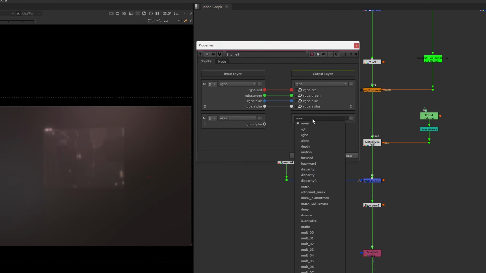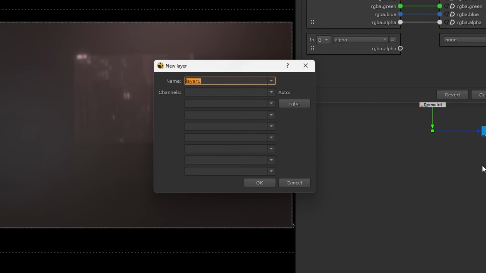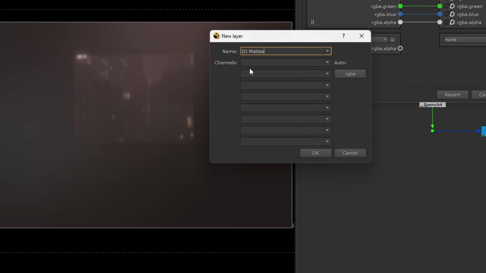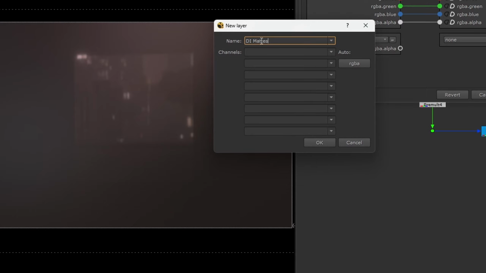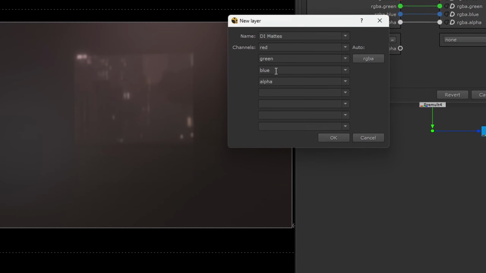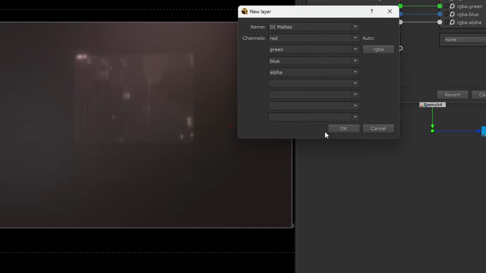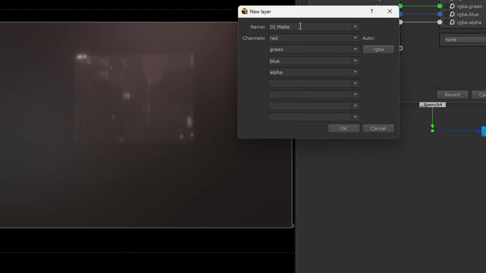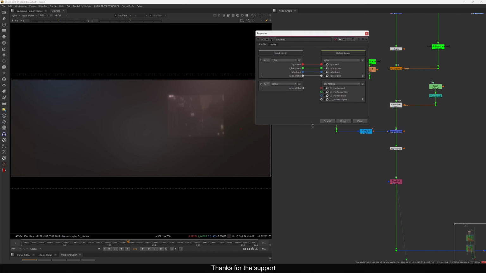You are using alpha channels, and then here I will go and make a new layer, and I will call it DMat, because I'm using the RGB layer to add a different layer in different channels. That's why I added DMats. Click on RGB, this button, and you can see all 4 channels have been added. Let's press OK. And it's saying DMats does not allow that name for the layer. It must contain only letters, digits or underscore. I think we made some mistake. Let's press again. Okay, DMats, I guess. Now underscore, because we need to add an underscore like this. Okay, so now you can see DMats is added. Now it's empty. So I'm putting this alpha.